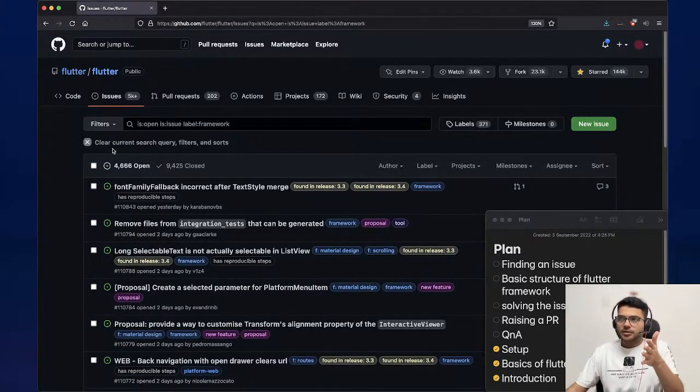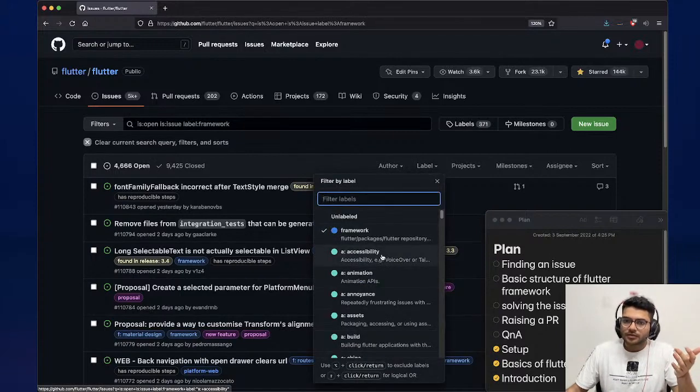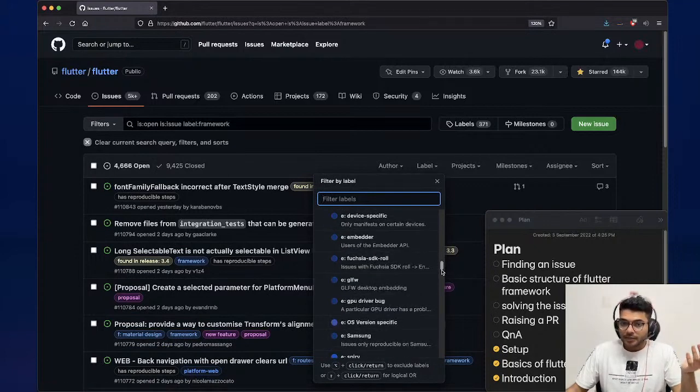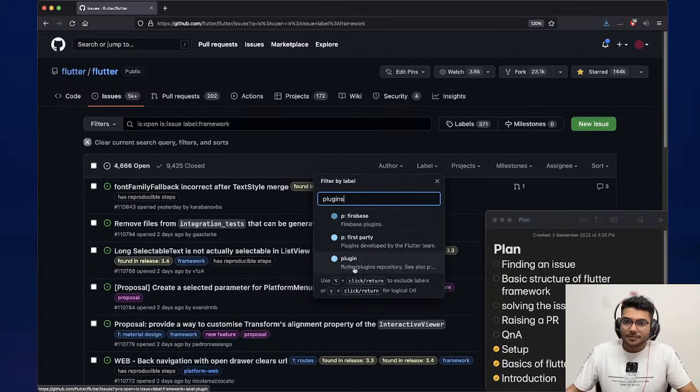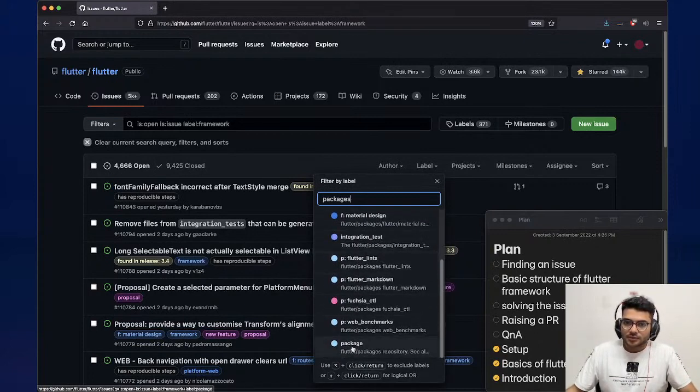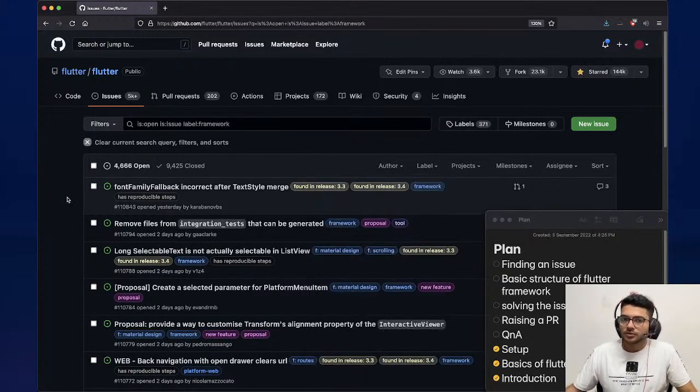The Flutter framework is the first boundary that exists just behind the app that you create. So whenever you use your widgets or stuff like that, that's the first layer that exists behind it. There are other things that also exist. Let me see if I can find something else. Yeah, plugins. So this is the flutter/plugins repository. These are all the plugins that exist inside Flutter, and then you have packages. This one is flutter/packages. This is specific to all the first party Flutter packages and stuff like that. There are other options, but we'll be working on Flutter right now.